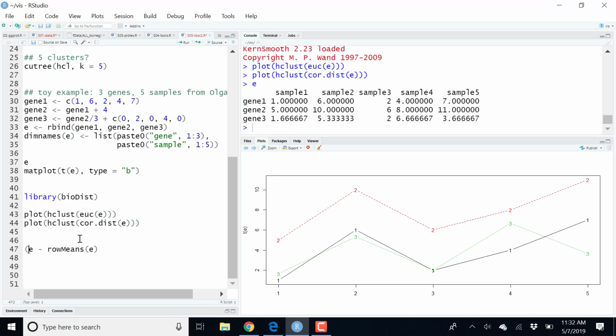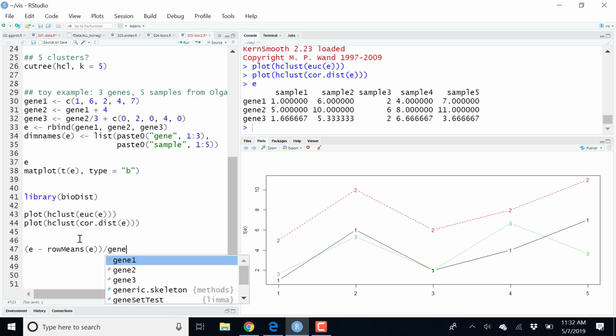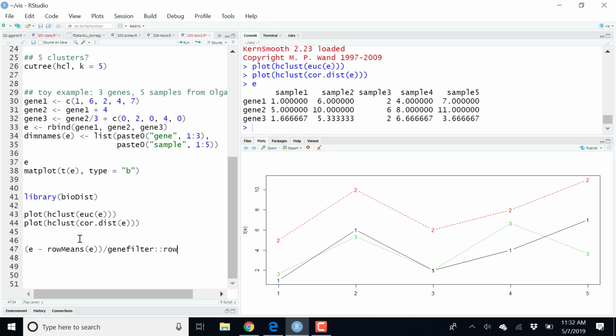And then in addition, I'll want to divide this by rowSds from the genefilter package, a function that will calculate standard deviations over the rows of a matrix. So we have rowMeans, rowMedians, rowSums, and so on in base. If we want the equivalent for standard deviations, we can use this function from genefilter.